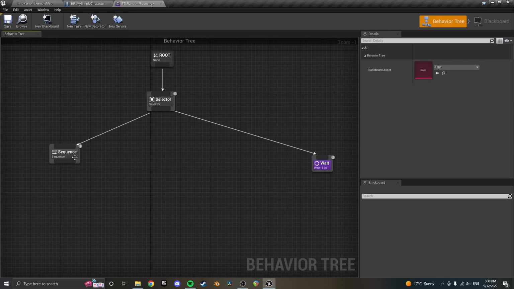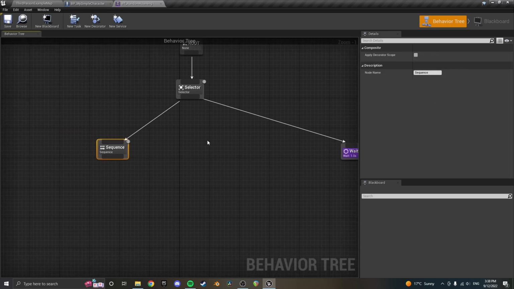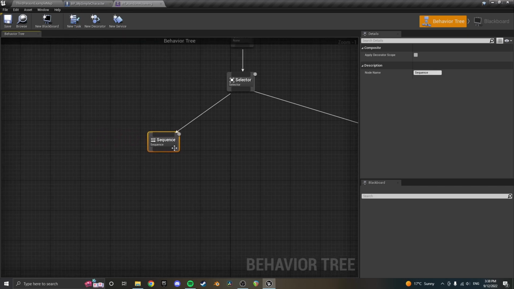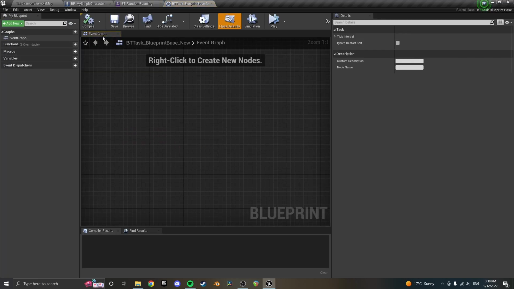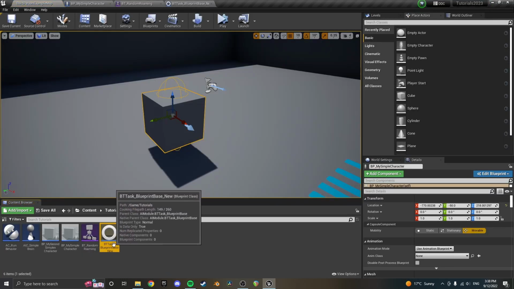Okay, simple enough. So let's see if we can build our first behavior. Oops, I just clicked new task, which I didn't really mean to, but hey, let's just roll with that. Straight away what I like to do is hit Control Shift S to save it because it had a little asterisk, and then I hit Control B and it browses to where that task was created. So I'm going to call this BTT, hitting F2 to rename it, BTT get random location near actor.